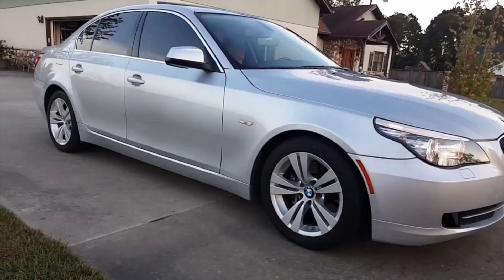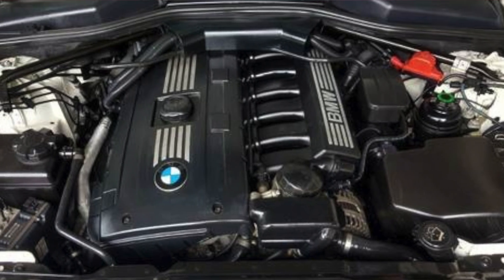My fifth choice is the 2007 E60 528i. While generally the E60s weren't the most reliable generation of all 5 Series BMWs ever produced, the 528i brings back a touch of practicality and reliability to the line. If you want reliability, stay away from the diesels, stay away from the M5, and stay away from the larger V8s or the 535 with the N54 motor that had a host of reliability issues. If you want reliability, go with the Chris Bangle era 528i — a very straightforward engine producing 240 horsepower and about 230 pound-feet of torque, normally aspirated inline-six, refined and crisp with large amounts of reliability.